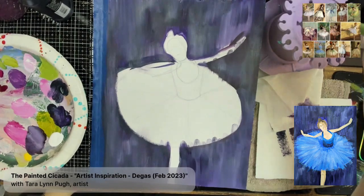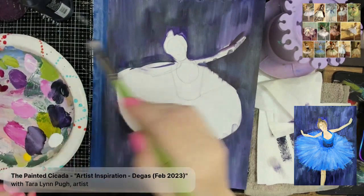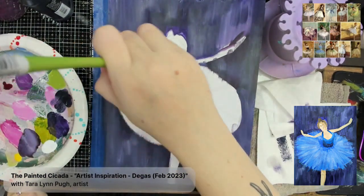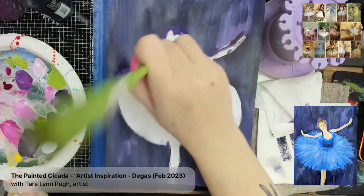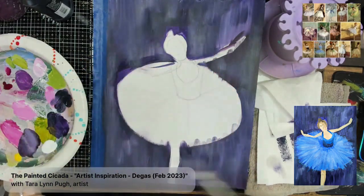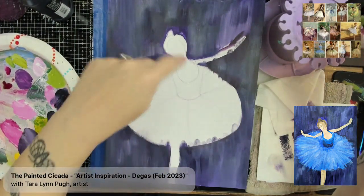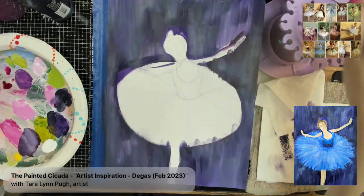Since I'm working with acrylic, oops, I did miss a spot. I'm going to go back there and fill that in. Since I am working with acrylic here, I'm starting backwards and pulling forwards. So the next layer is going to be her skin tone, I believe, because we've got the leg in the back, and then I'm going to layer on top of her face and all that.